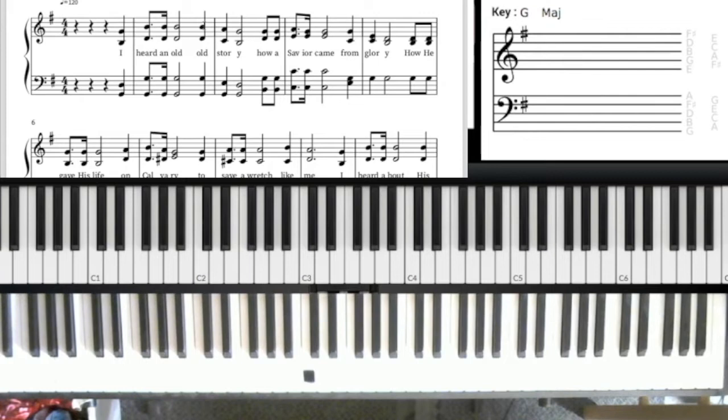One of the biggest helps in figuring out the chord is the bass note. You could almost just look at this song and play the chord that corresponds with the bass note, and you'll pretty much get it right. For example, here on the beginning, it's a G note in the bass. This is a G chord the whole time. G note in the bass, G chord in this measure. It's a C note in the bass. This is a C in this measure. Back to G, G chord. It's an E note in the bass. This is actually an E chord, but it's not an E major chord. It's an E minor chord. And you would know that, of course, if you understand your scale, you know the 1, 4, and 5 chords are major.